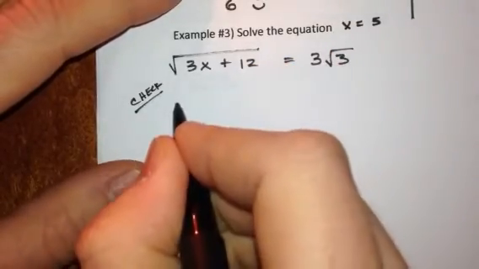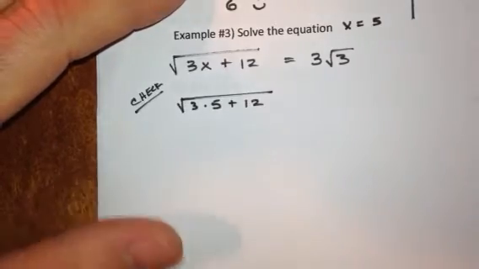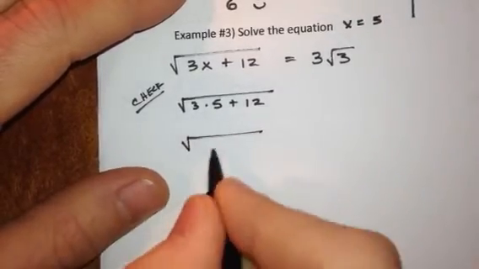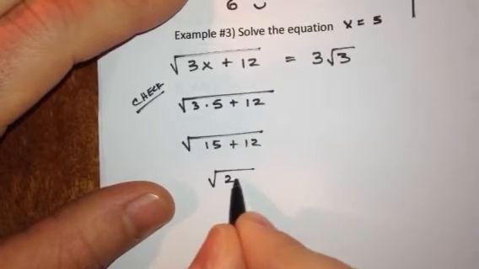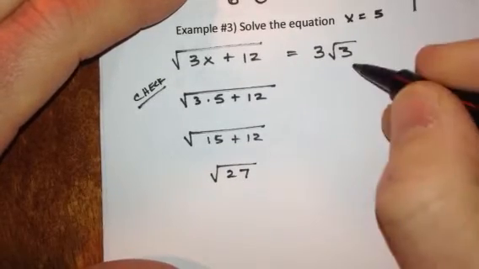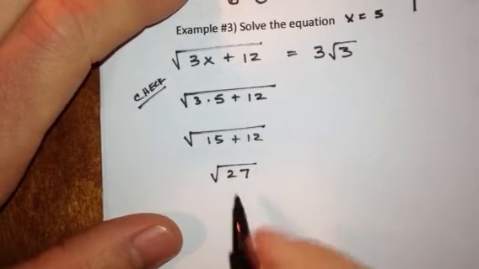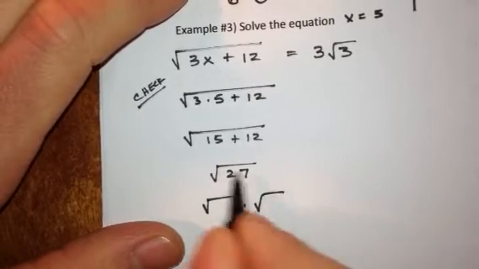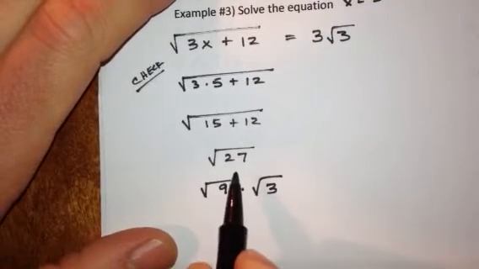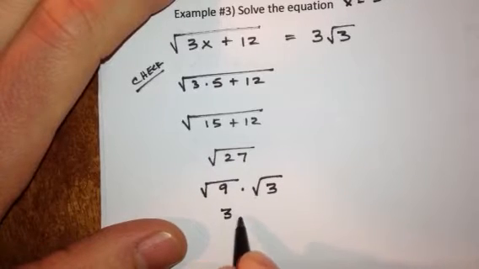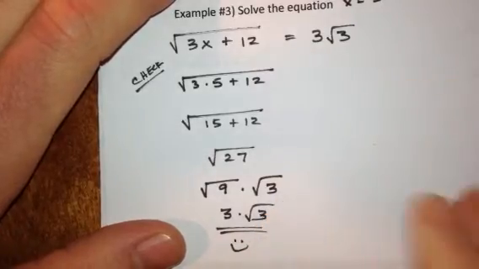So let's look at y. On this side, I'm going to plug in the 5 for x. And then I'm going to simplify inside the parentheses, so I get 15 plus 12, and that gives us the square root of 27. Now notice that that doesn't look the same as this. Sometimes to check that your answers are the same, you will have to simplify the radical. So in this case, we would rewrite this square root of 27 as the square root of 9 times the square root of 3. And of course, we know the square root of 9 is 3. Okay, so now this and this match.